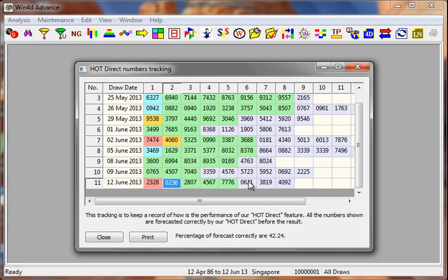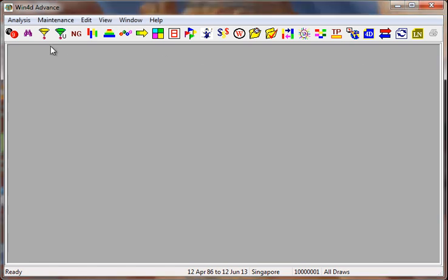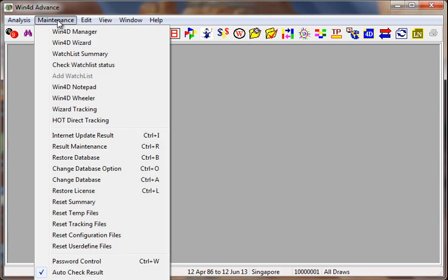I want to emphasize that if you are not at version 3.1, you are unlikely to see this. Now, there are a few questions raised: what happens if I check my direct number and I can't see it? All I want to say, do remember, if you have a problem with the direct number, click this function here called reset tracking file. Where to do it? Click on maintenance, look for reset tracking files. That will solve your problem.